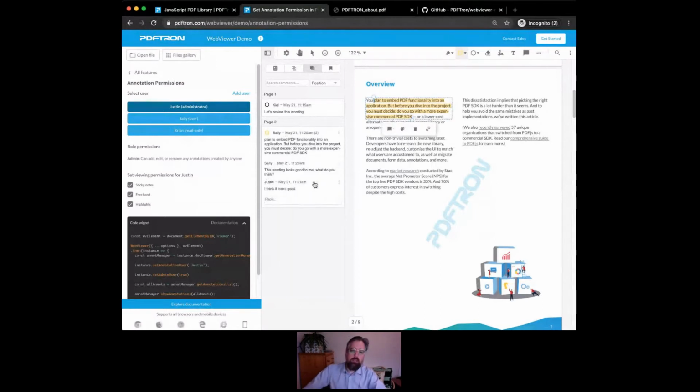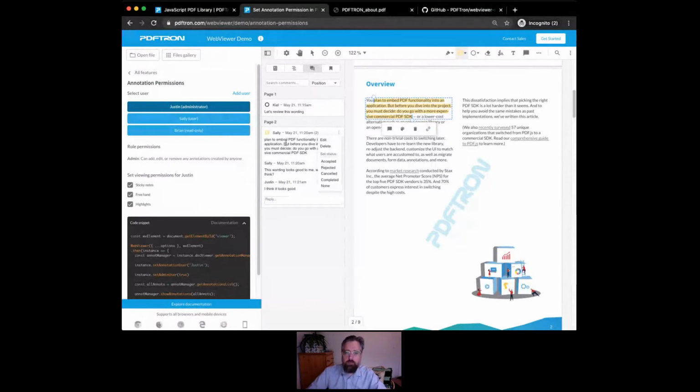And that's especially true because each of these annotations, in a review and approval scenario, is a task for these users. Really, this is kind of how they go about their day. Each of these annotations that are present are things that need to be reviewed, need to be gone through and double checked. And so, with that in mind, what we've done in our latest iteration of WebViewer is add the ability to set states on each of these annotations.